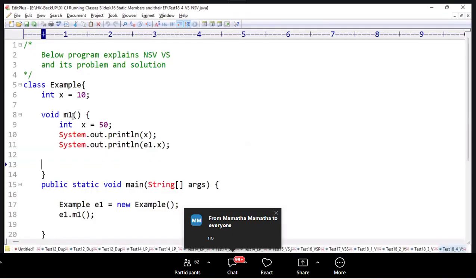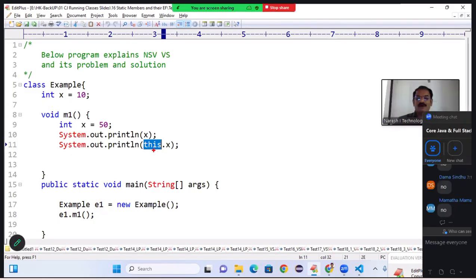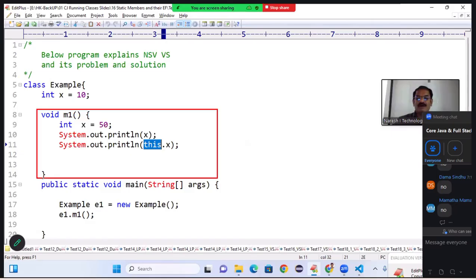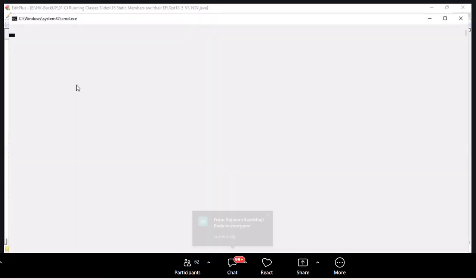No. Then we have to access only via this. If I access via this, this is not a local variable of another method. It is a local variable of M1, which is referring to the same object, the E1 object. So tell me, totally what is the output you are getting?